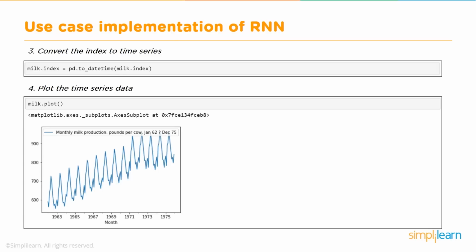Again, some of you, if you're not familiar with time series and time series analysis and so on, I would recommend you to go through some videos around that, which will make it easy to understand this. So this is how a typical time series data would look. In this case, there is only one variable, which is milk production, and it is spread across several years. So it's going from 1962 to 75, and that value has been plotted. If you see, there is a certain kind of trend here, which is basically going upwards, and there will be some seasonality. So time series data has these 3 components, right? It will have a trend, it will have a seasonality, and then it will have some randomness. So that's what this graph is showing.